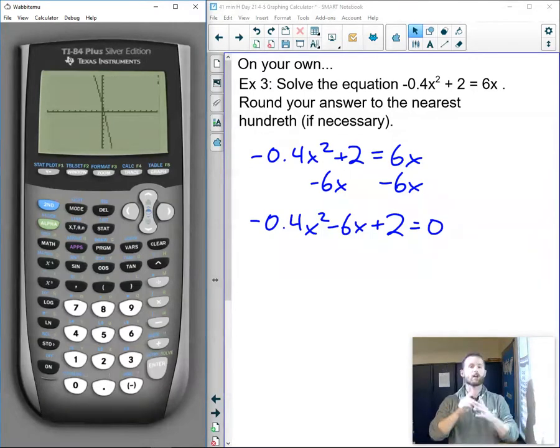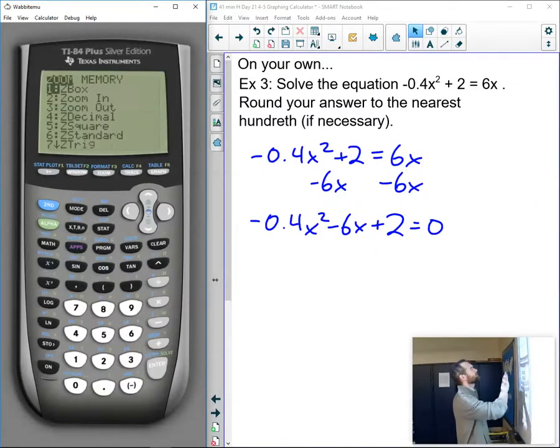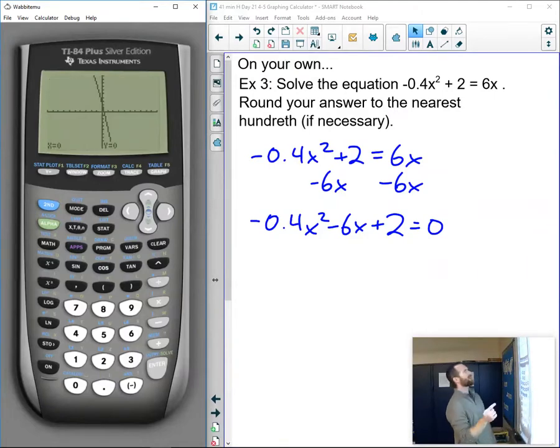Now, if you moved everything to the other side, so it's a positive a value, you probably got something that looks a little different. Oh, geez, I can't even see everything. So let's zoom out. I'm going to hit zoom, go to zoom out, and remember, you have to hit enter once you're looking at the graph to zoom out. Okay, now we can see everything.